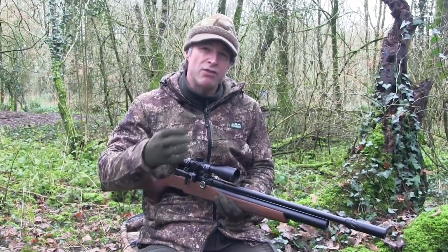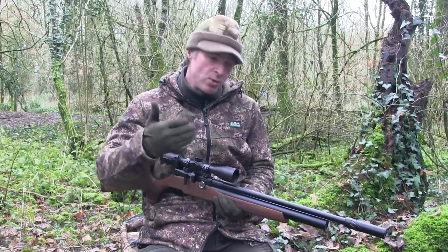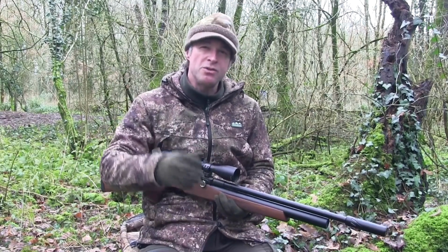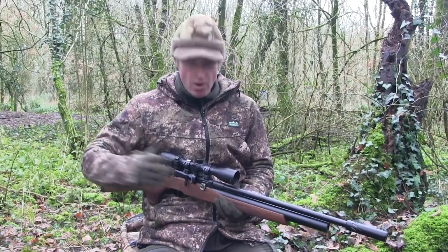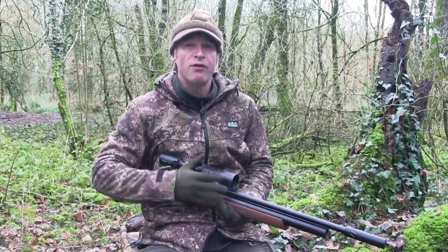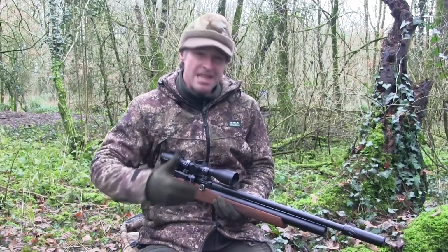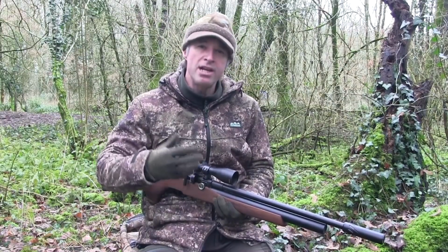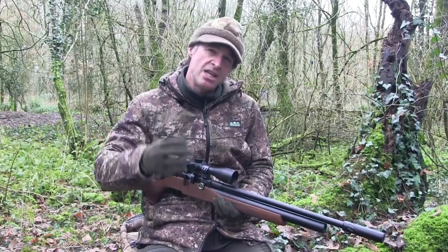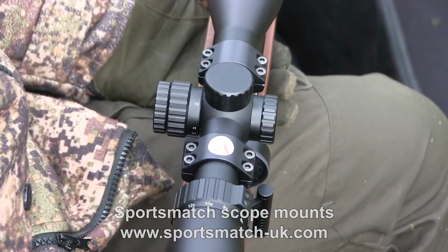Now, I mention this a lot, but reliable scope mounts are another really important consideration when you're trying to get optimum accuracy from your airgun. They create the vital link between the scope and the rifle, so don't skimp and always try to go for a proven brand. Now, I've used Sportsmatch scope mounts for as long as I can remember, and I would happily recommend them. They're made to extremely precise tolerances and come in a wide range of sizes and fittings to ensure just the right fit with your scope and your gun.